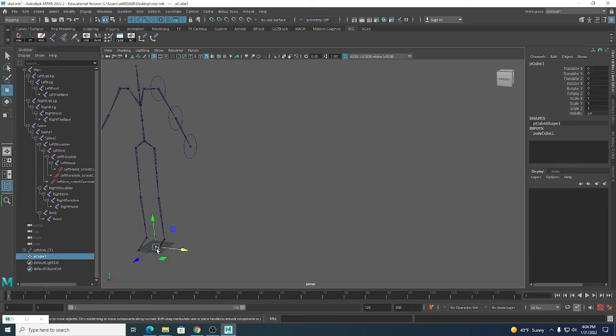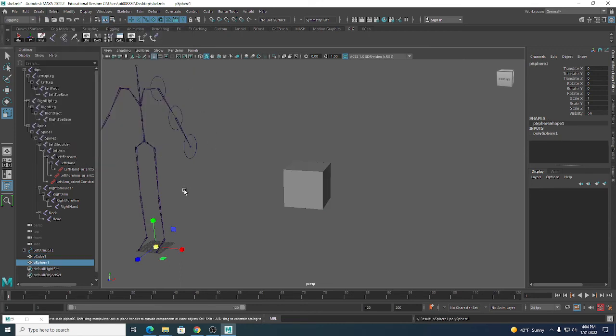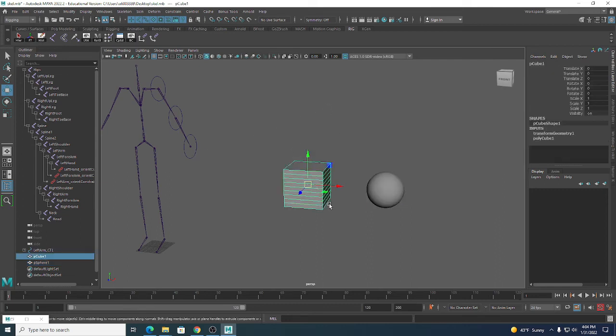Let's move this over. Okay, so here's a cube. Let's freeze the transforms. Let's create a polygon primitives sphere. Freeze the transforms on this. Okay.